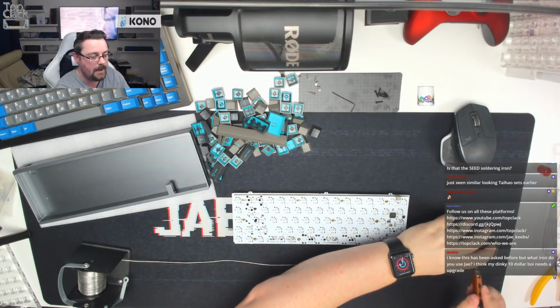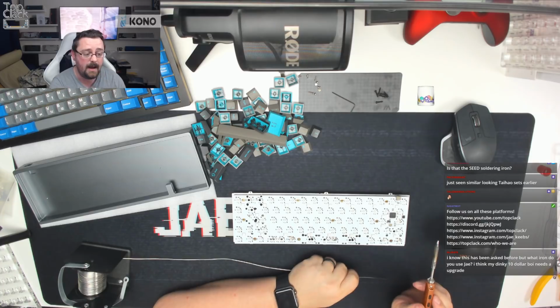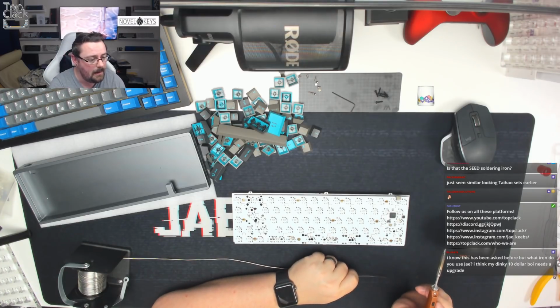Okay, let's catch up with chat and see what we're talking around. Just seen similar tie-how sets earlier. Yeah, I do have some tie-how sets, but that's long. I know this has been asked before, but what iron do you use, Jay? I think my dinky $10 boy needs an upgrade.